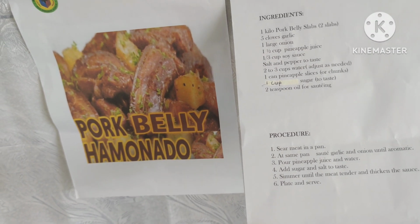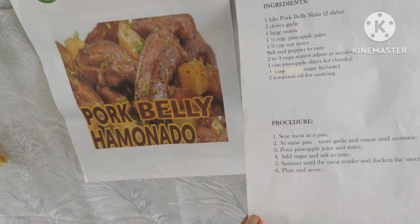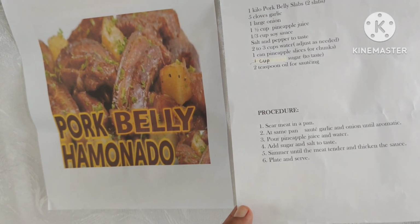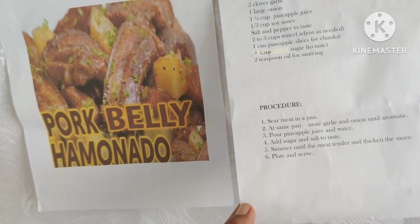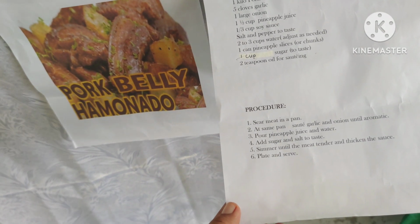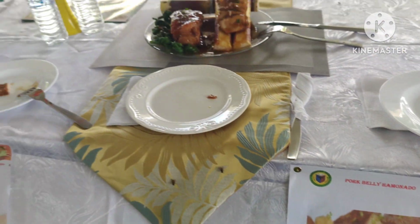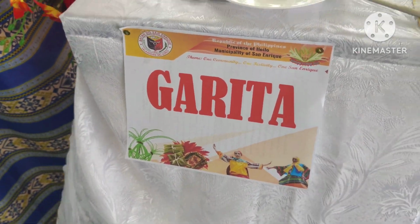So the procedure: sear the meat in a pan, and in the same pan sauté garlic, onion, and the aromatics. Pour in the pineapple juice, water, sugar, and salt to taste. Simmer until the meat is tender and the sauce thicker. Then plate and serve. So here we go, this is the dish of Barangay Garita.